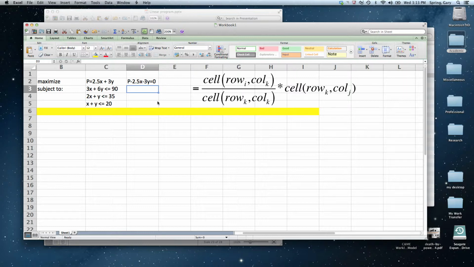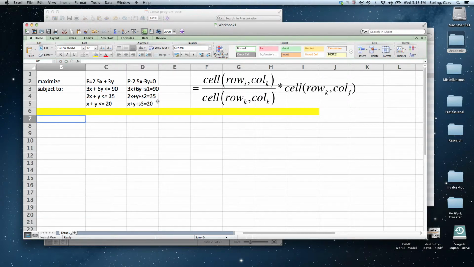And we have 3x plus 6y plus s1, the slack variable, equals 90. 2x plus y plus s2 equals 35. And then x plus y plus s3 equals 20.